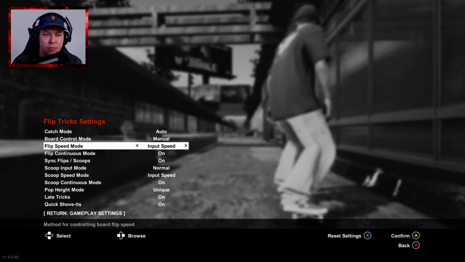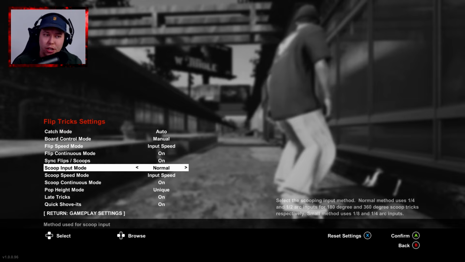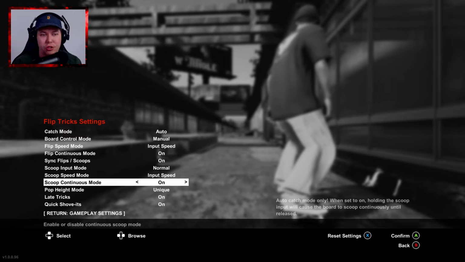Flip speed mode is on input speed. I haven't messed around with directional in a very long time. Flip continuous mode, of course, we want to be able to do double flips. Scoop input mode is on normal. And the speed mode is set to input speed as well, so swiping or flicking determines how fast our flip or our scoops rotate. And scoop is also on continuous mode.